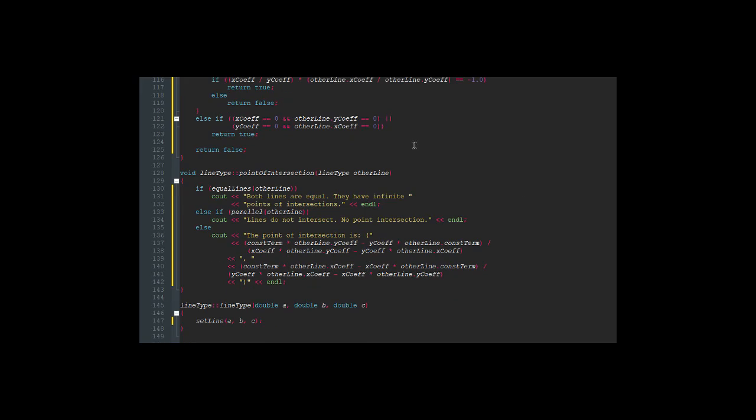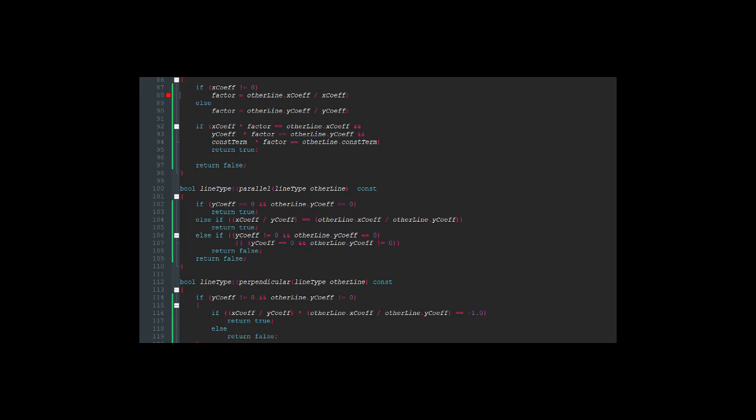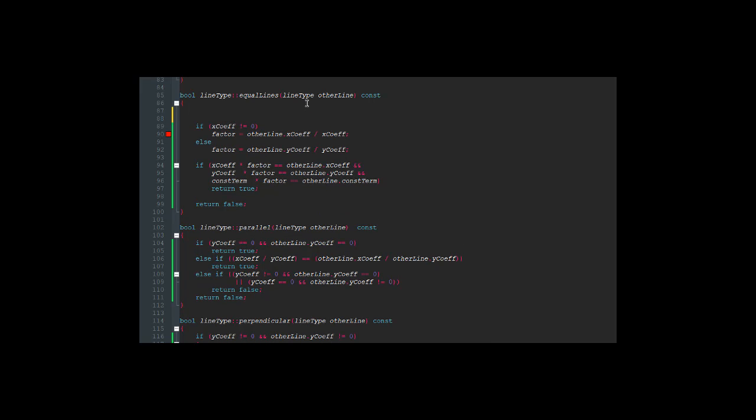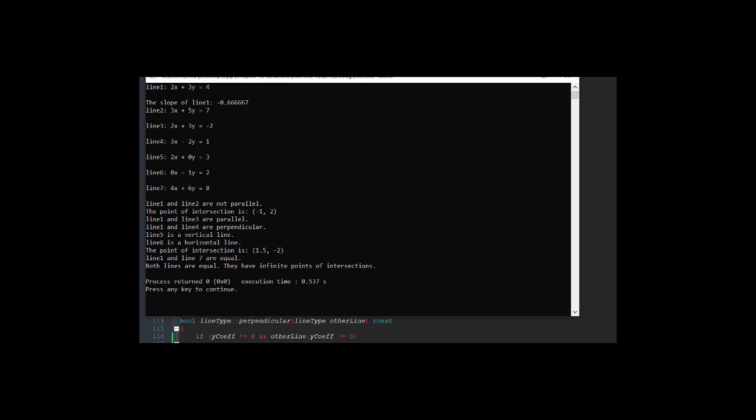Now let's run this program and see if everything runs all right. There's obviously going to be some sort of error, of course. Check it out. Oh, and I accidentally forgot to write in the double factor up top right here. Let's run this again, and we see that everything runs just fine.